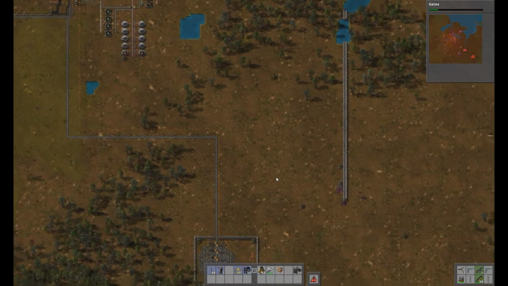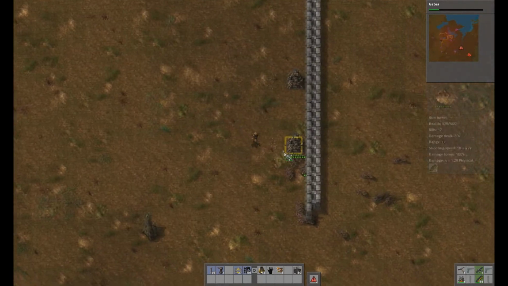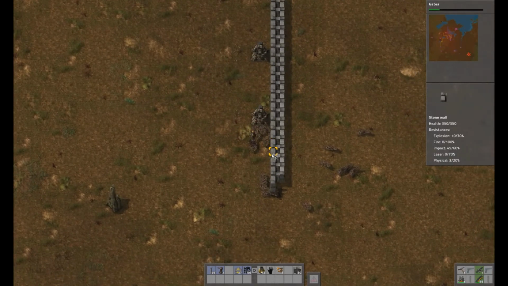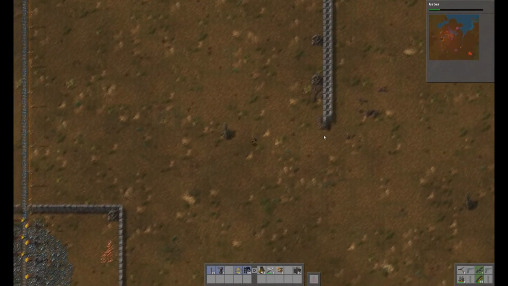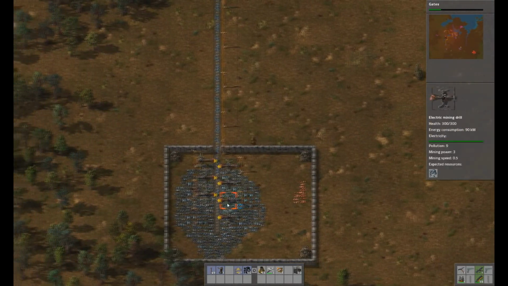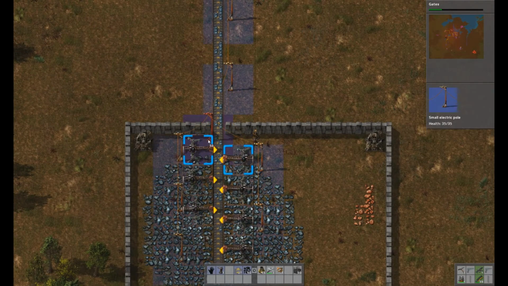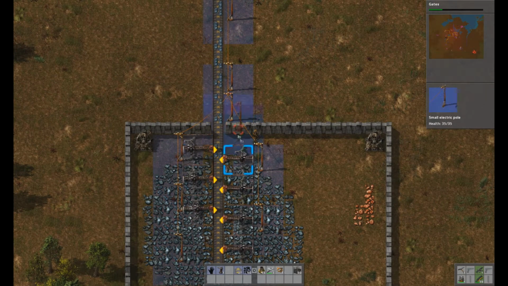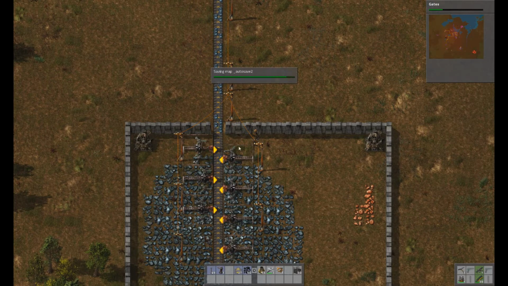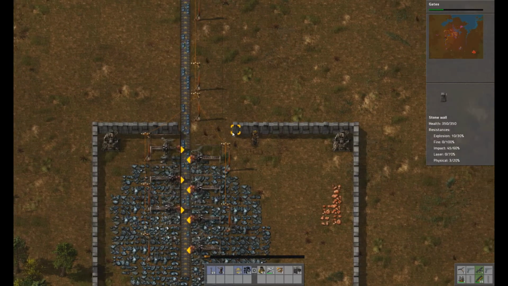Oh! There we go. That's why we need that wall, kids. This is why. The wall buys time, and that's the important thing. A lot of these biters can't just spit over the wall. That's a good thing, because it forces them to get close. So they have to actually get up to the point where they're going to deal with the wall, or deal with the turret, but they can't reach the turret, so that's what pays off.